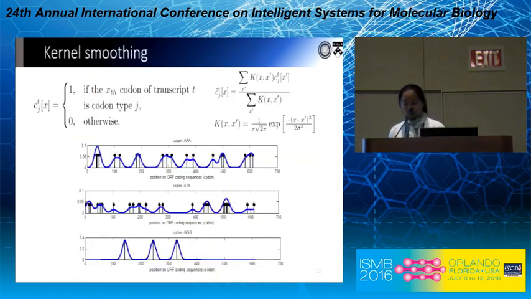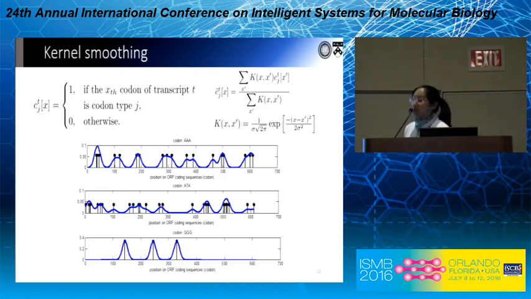So by now, we have our signals prepared, decomposed onto different scales, and we want to know to what extent we can do prediction. The other piece that we're missing is the predictors. So we decomposed the codon sequences into 64 binary sequences. For example, for codon AAA, it consists of 0s and 1s, these black dots. If at this position it is of codon type AAA, it will be 1. Otherwise, at the positions of other codon sequences, it will be 0.